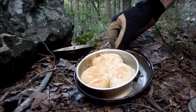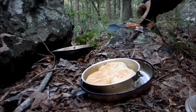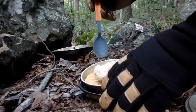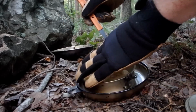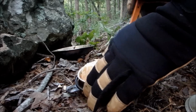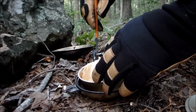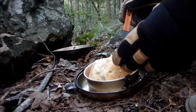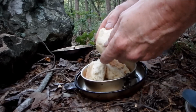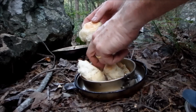There you go. What did they burn on the bottom? Uh-oh. Nope. They look pretty good. What do you think? Take these gloves off. Well, this one's already open, so.